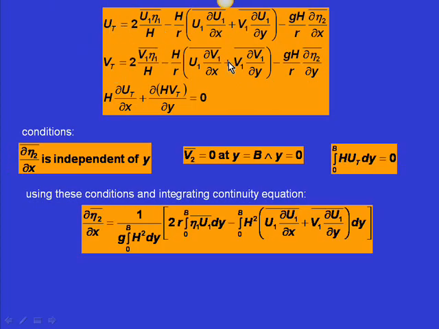Again, all these terms are determined from the order 1 solution, from the tidal solution, and this d eta 2 dx is obtained from here. We assume that d eta 2 dy equals 0. Notice that d eta 2 dx also depends on this term and this term. So this term looks like what? The covariance between eta 1 and u1 should tell you what it is. So it's the Stokes transport. And the other term is the tidal stresses.